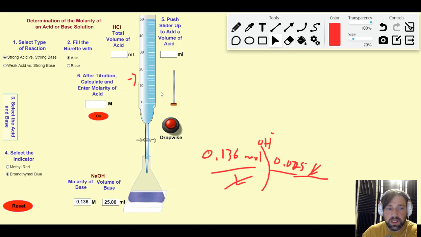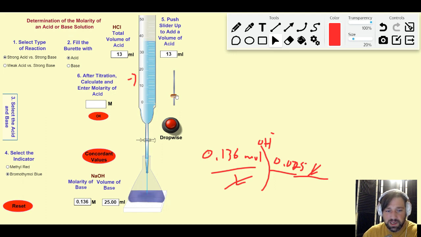All right, let's go through and do it. So what you can do is use this slider to quickly drop this down. You don't want to just do it willy-nilly. Let's say you just want to do it a little bit at a time, like 2 mils, 2.5 mils. Okay, didn't change. A little bit more. Nothing. A little bit more. Nothing. A little bit more.